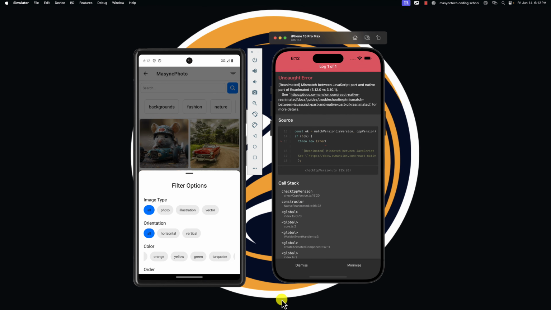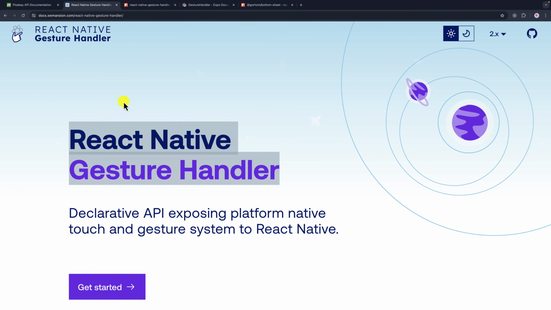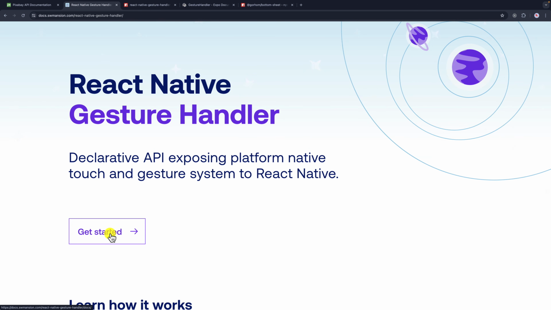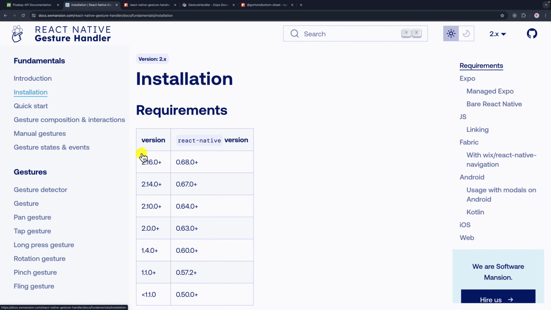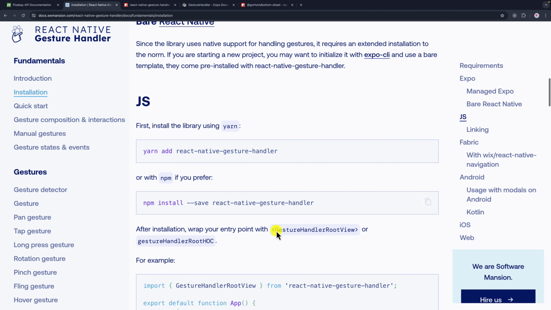Well, for some reasons, we still have it as before. So let's change the way we are installing the package. So if you go to the official documentation, click on the Get Started. And then click on the installation. And in here, we are going to install either to use yarn or npm.